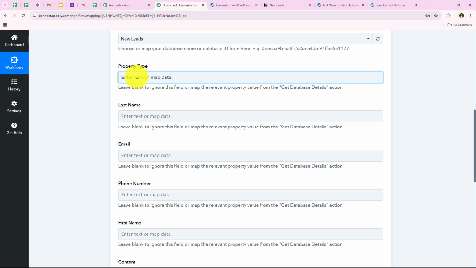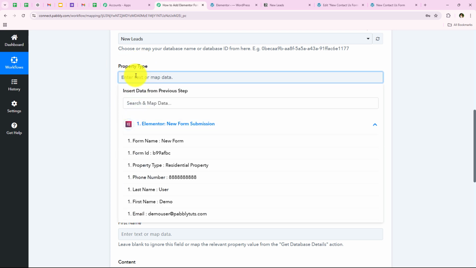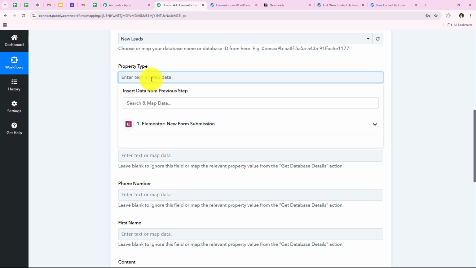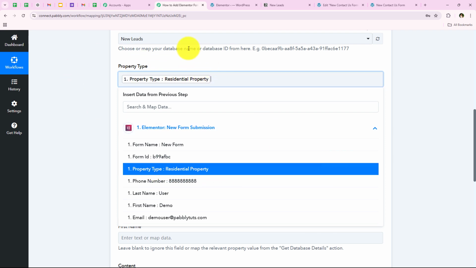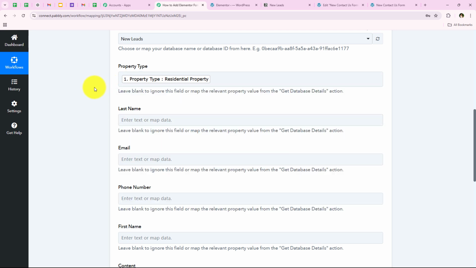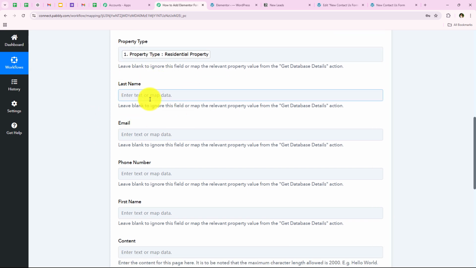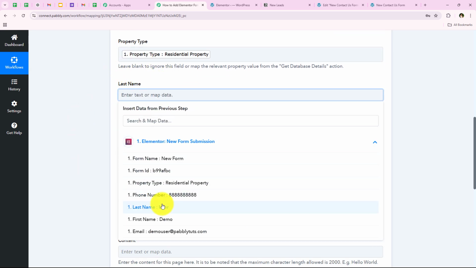I'm going to give you an example. It is asking me for the property type, right? Let's suppose that I enter the property type right over here manually by typing it like this. Then this will not change with every new response received, because this is static information and I've entered it manually. But if you map this from the previous response, suppose you can see the property type, then this will definitely change, because my previous response will also change. That's why you do mapping right over here, to run our workflow in real time. And now it is asking me for the last name. So here for the last name, we are going to map user.